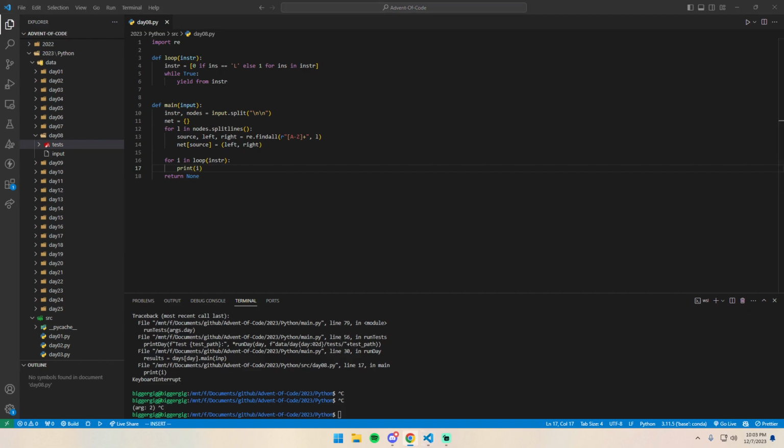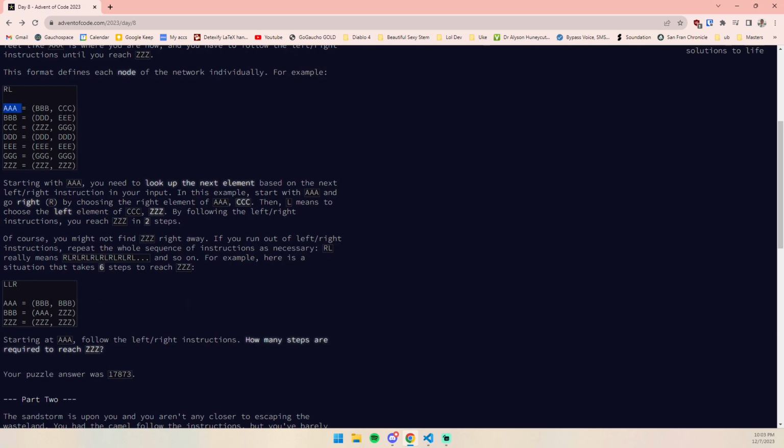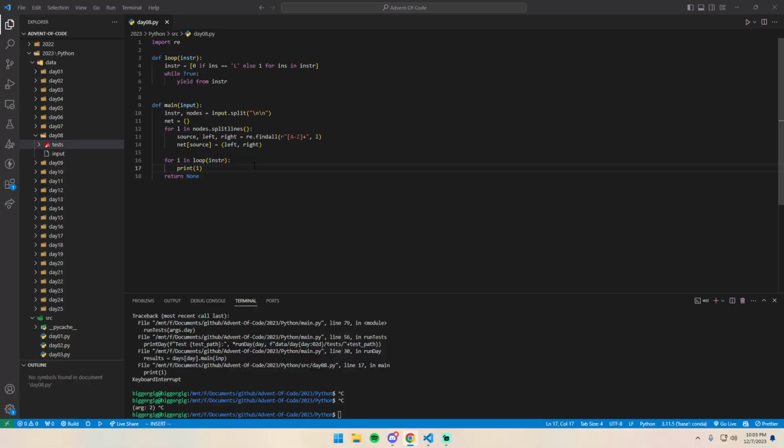And so for part 1, we want to start off at AAA, and we want to eventually get to ZZZ. And we need to tell how many steps it takes. So I'm going to do answer equal to 0, and we're going to keep going over instructions, and our position is going to be equal to AAA. Then if position is equal to ZZZ, then we'll return our answer.